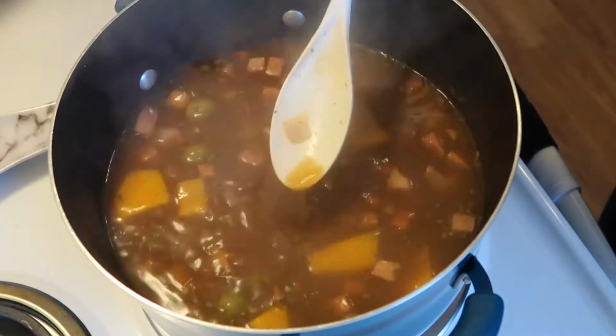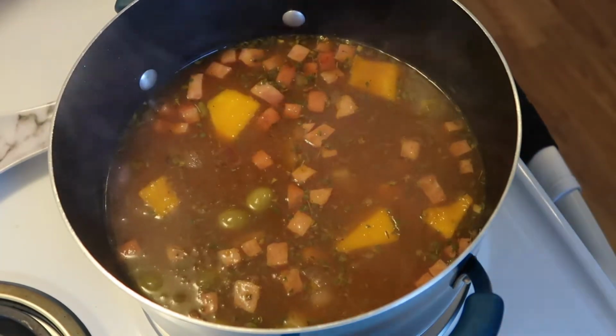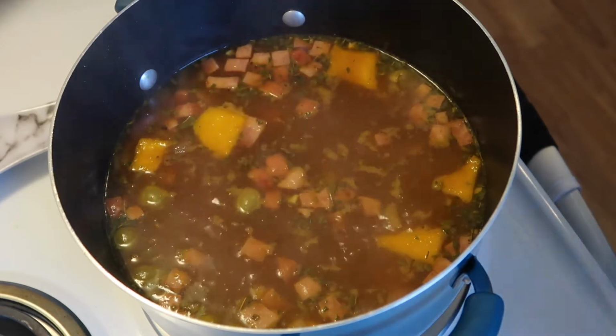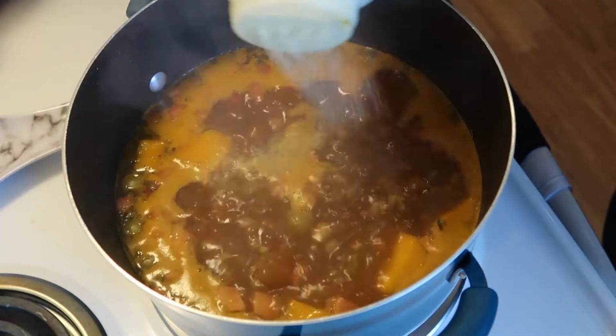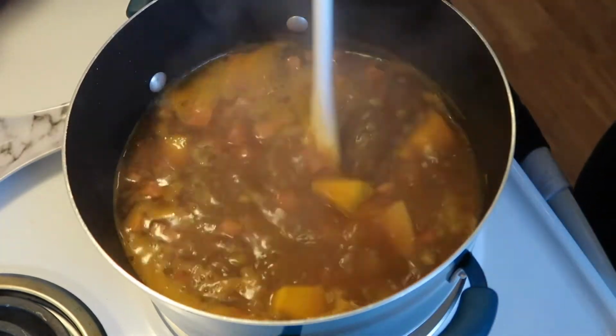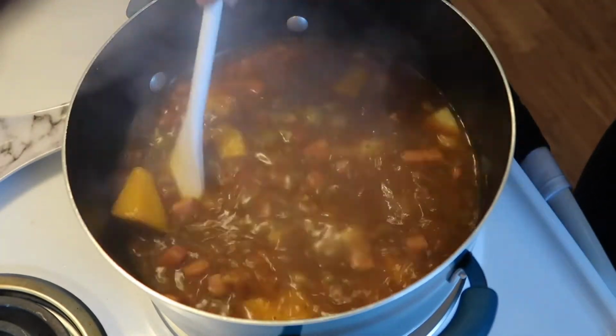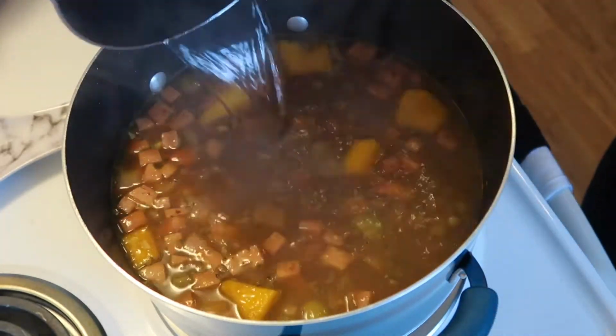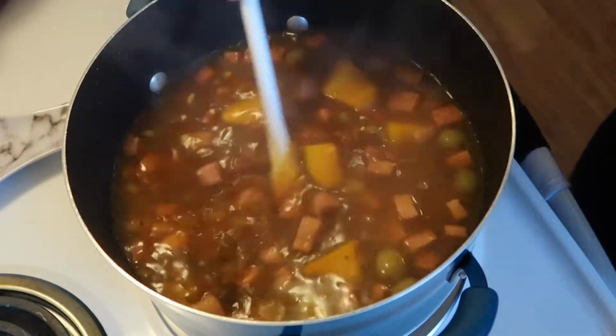Alright, so let's give that a good mix, and then this is where I'm gonna taste it for salt. So the salt that I'm going to be using is going to be adobo. Usually I'll use regular salt, but I just wanted an extra kick of flavor, so I'm gonna salt it up with some adobo. Don't put in too much, that way later on, once the soup is almost done, you can taste it for some more salt.